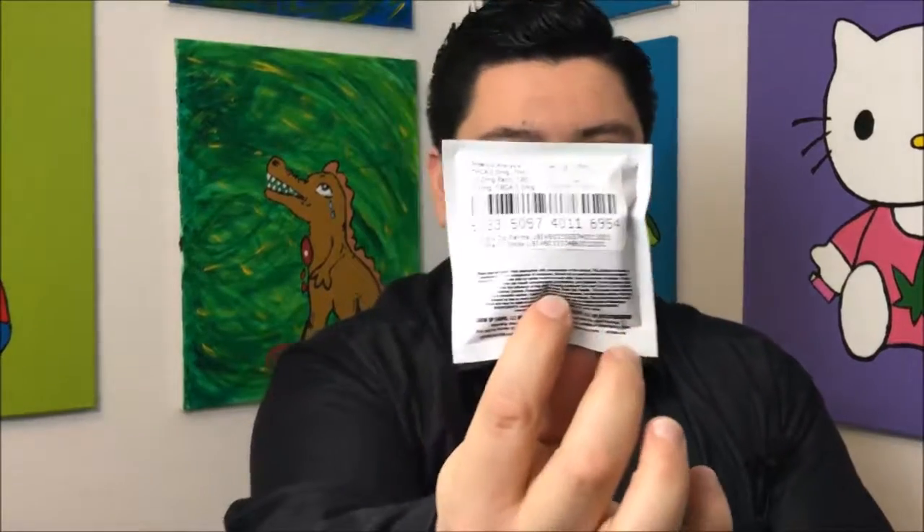So this is what it looks like. This is just a single serving 10 milligram candy, kind of like a soft chew. I'm gonna go ahead and open it. Like I said, single piece — I just got a single package, I didn't get like their 10 pack that they have.